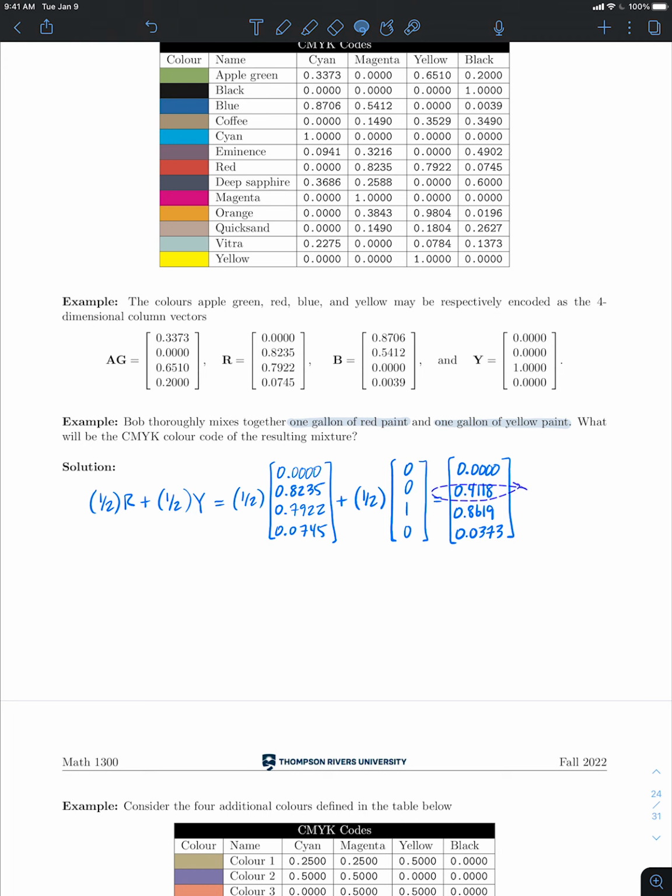The yellow component is 98%, so that's a very strong presence of yellow. We got a fairly high yellow presence as well. It was 0.86, or about 86%, right? And then for orange, there's a very small black presence. Well, we got a very small black presence here as well.